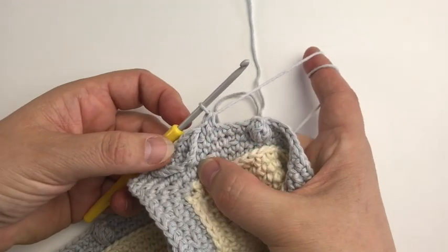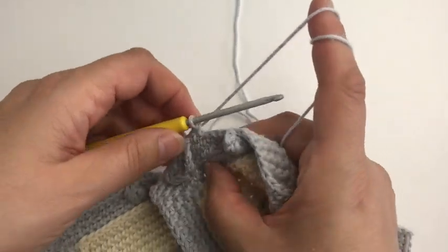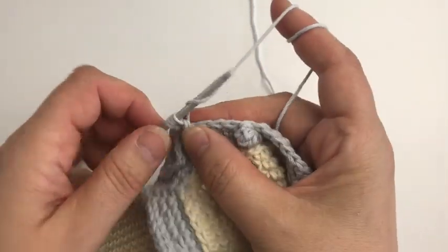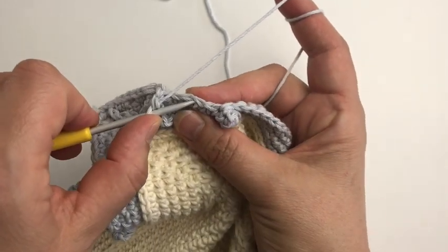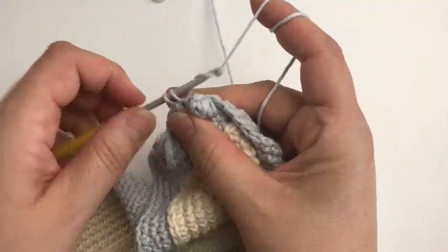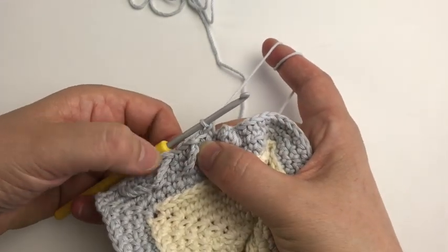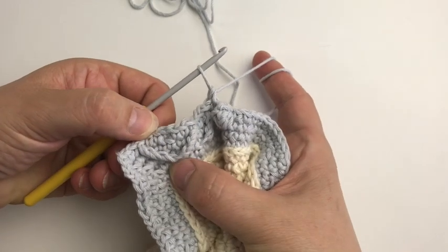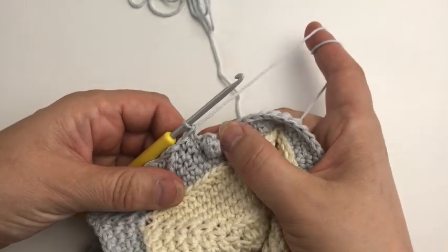And again, we're going backwards. We're going into the stitch 3 behind and 2 rounds below, which is the next free front loop only. So going back into that front loop with a double treble. Again, skip the stitch behind. You should have 2 stitches left just before the popcorn, which we have. So that is a checkpoint for you to see whether you have the correct stitches so far, and whether you've skipped the right amount of stitches here and here and here. This front loop only or back loop only stitch, leaving us with the front loop only, should be exactly above the one from round 22, which here it is. So you know you've done it correctly.